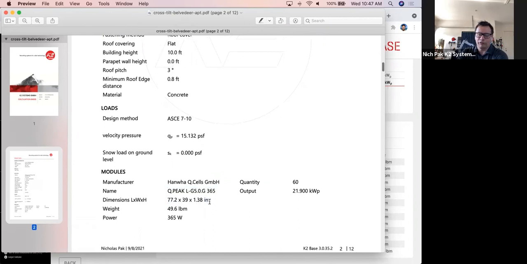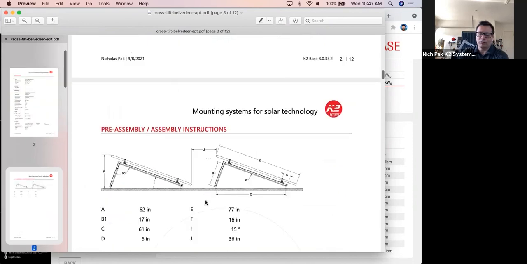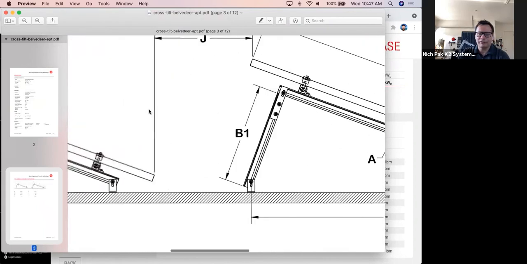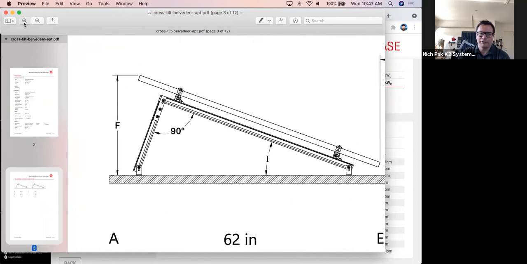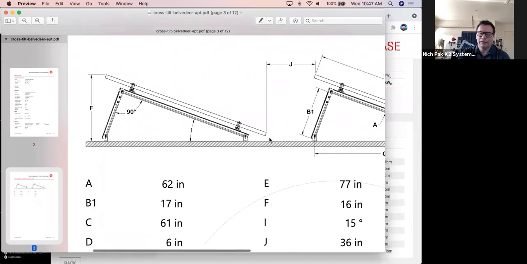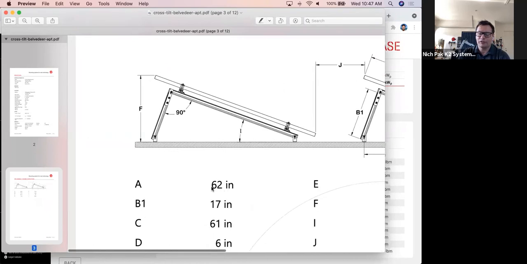Our module information is here as well, but let's go right into the meat of the actual report, which gives us the information on how to cut the rail. So we actually take this into consideration for you so you can understand what rail needs to be cut. Component A is our incline, or our full perpendicular support across here. So it's telling us that we need to cut 62 of them. Well, how many do we need to cut?